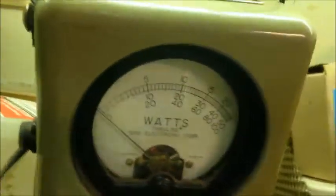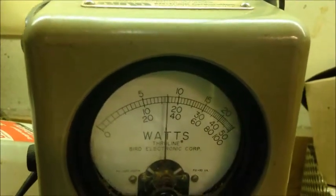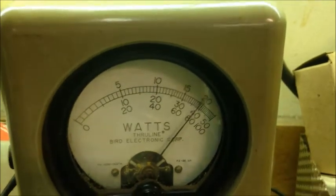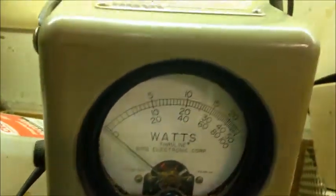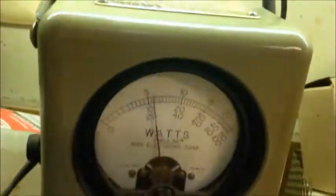Now we're going to switch out the 50-watt slug and go straight to a 100-watt slug. With the 100 in here, still reading RMS — 30-watt dead key. Swinging anywhere from 70 to 75 watts RMS. It'll throw the peak reading into the corner, so I press the button and there you go.